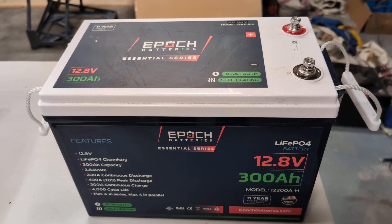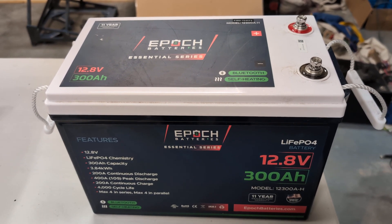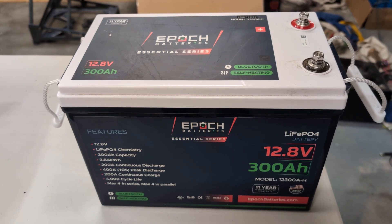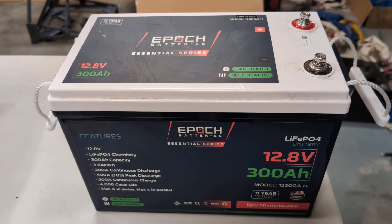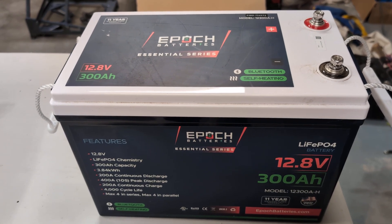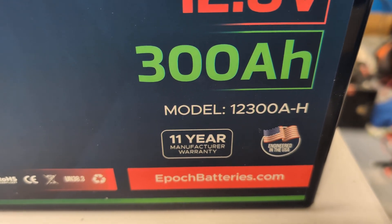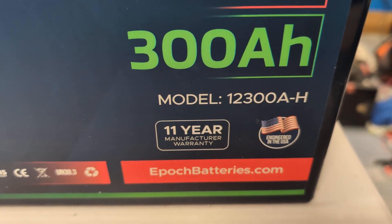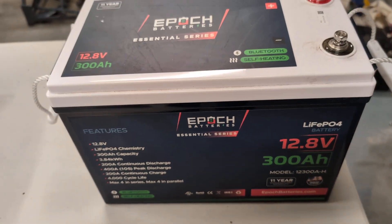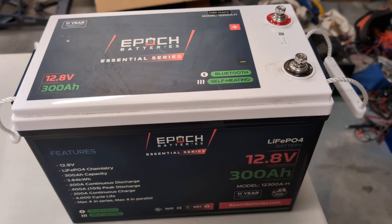That's enough that I can get them charged fully without waiting too long or wasting a whole bunch, but plenty enough that I can boondock for a lot of days and run the air conditioner and microwave when I need to. So looking like a good choice for a lot of reasons is this Epic Battery model 12-300-H — the H meaning it has a heater inside, which I need for boondocking when you're skiing or up in the great north.